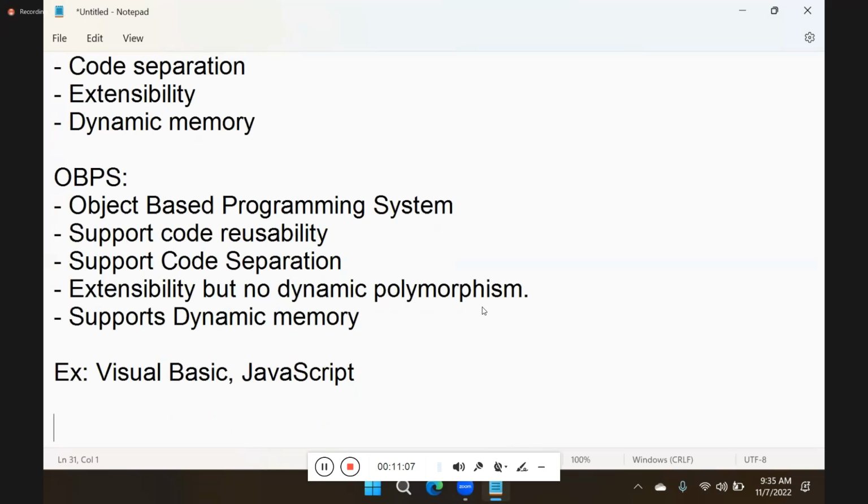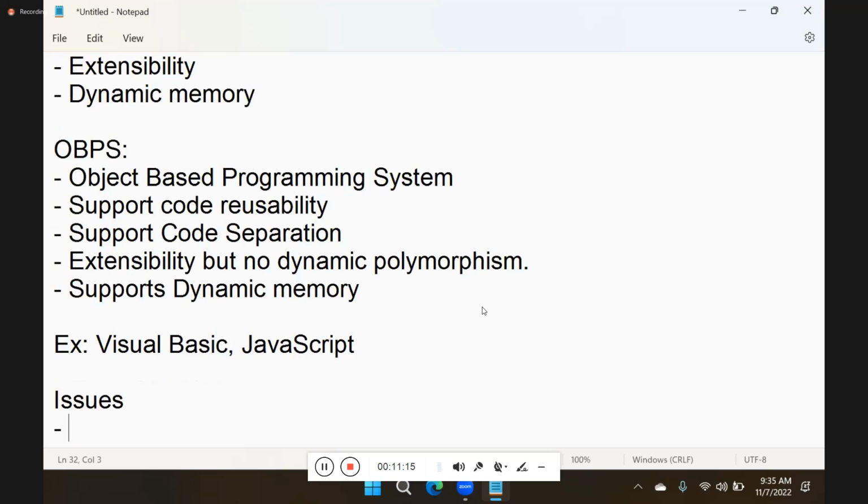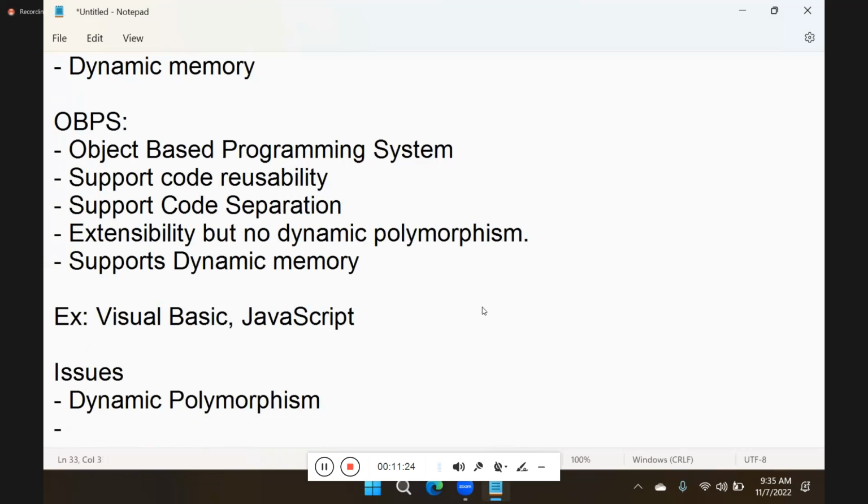Object-Based Programming System. Now, what are the issues with this? The major issue is dynamic polymorphism. We will see what dynamic polymorphism is later.